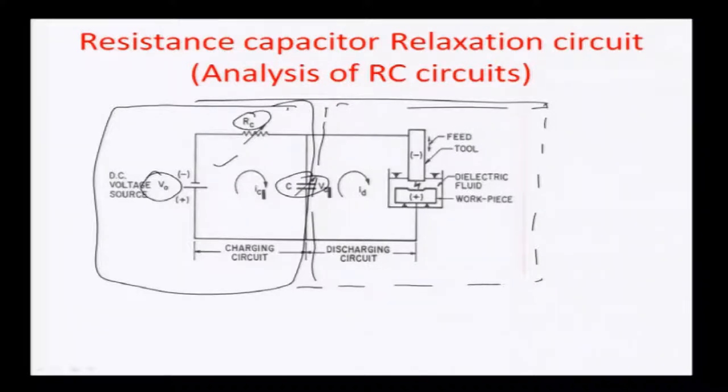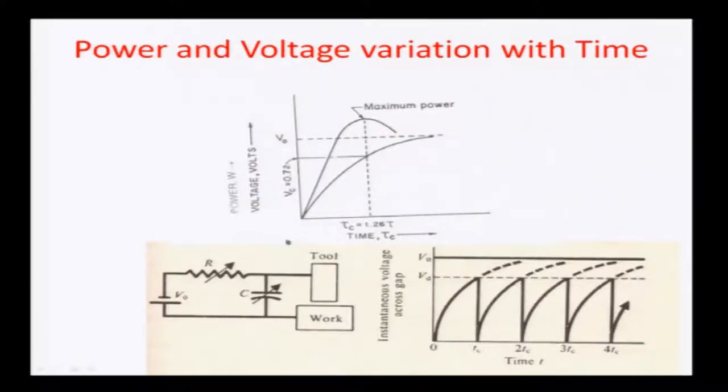And so this actually is an RC network, as can be seen with a variable resistor, and the capacitor charges in one cycle and then discharges based on this gap potential which is there between the tool and the workpiece in the EDM tank, the electric discharge machining tank. So we found out, using some RC circuit modeling, that this VC corresponding to the maximum power transfer is actually 72% of the operating voltage. Okay, so the operating point of the capacitor voltage is only about 72%, and that corresponds to the maximum power. You can see here in this particular figure, with respect to the time constant, you are plotting voltage, and you can see that corresponding to this point right here, 72% of the operating voltage, you have the maximum power. And simultaneously calculations were made doing that.